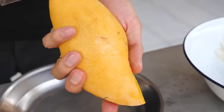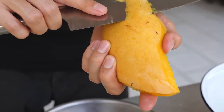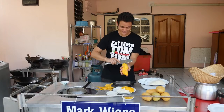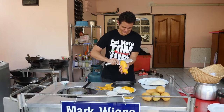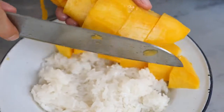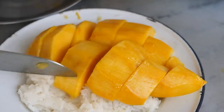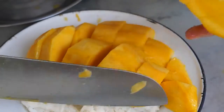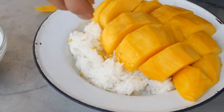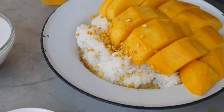Turn the mango over and same thing, skin it. And then once the other side of the mango is skinned, you do the exact same thing. Cut around the seed and then put that right down on the sticky rice. That is a lot of mango, the way I like it. Oh, that is a full plate. Then the crispy mung beans, sprinkle this on, and you want to mostly get it onto the sticky rice. All right, I think that's good.